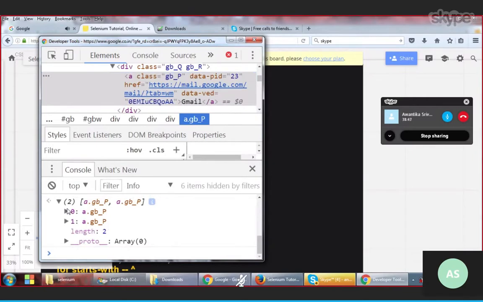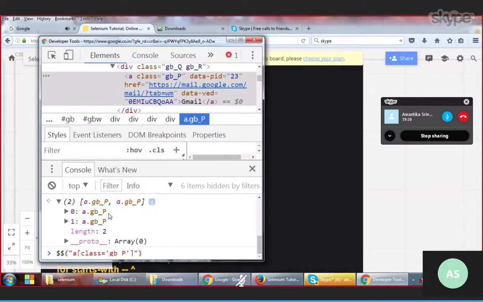But in this case, if you notice, we got two outputs, right? Yes. So the number is 2 here. That means for this expression, there are two web elements. That in turn means whatever expression we used is not unique. Because if I use this one and tell Selenium WebDriver, it will get confused about which web element to use. There are two out there and it won't work.